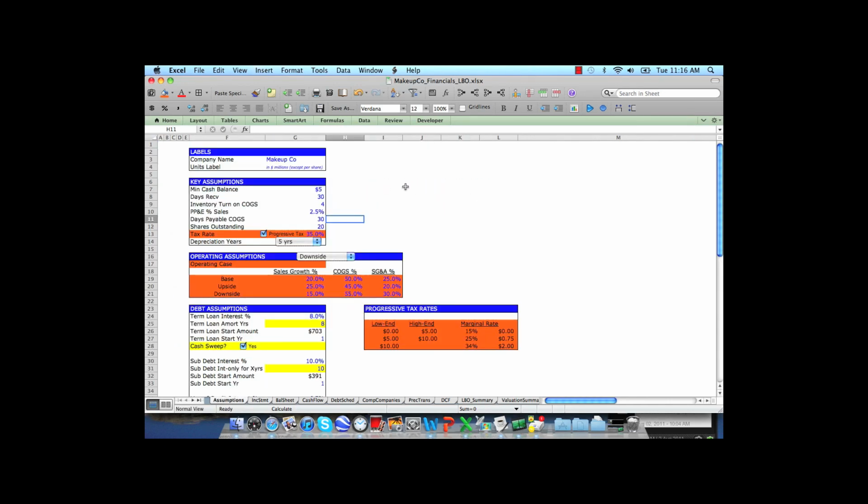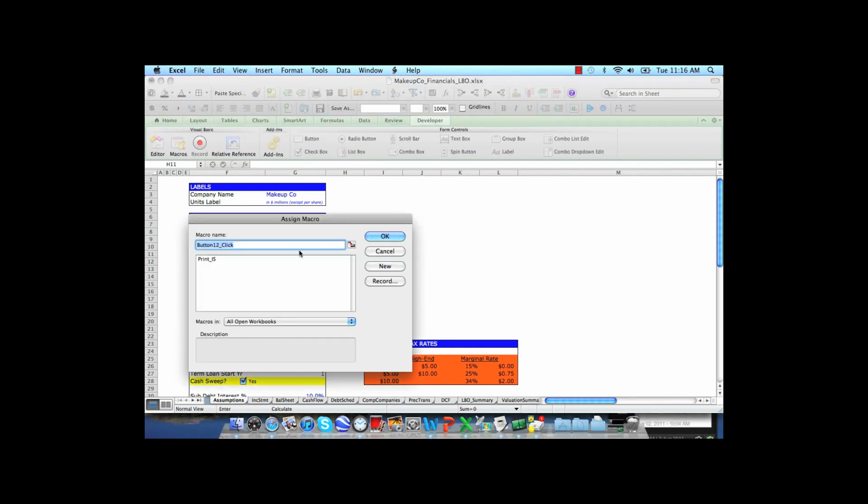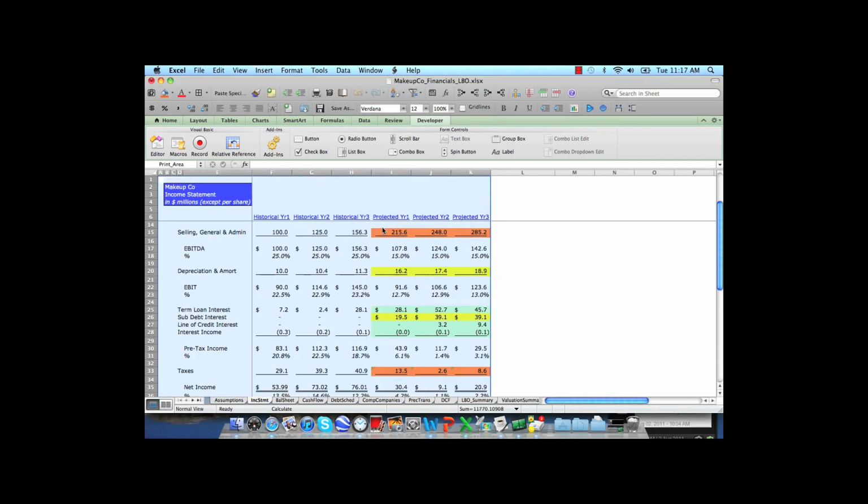So let's now test this out with a print macro button. I'm going to go back to that developer tab. We're going to put in a button, which I want to assign to a certain macro. And let's just give it a name so our user knows what it does. And this one, print income statement. And if we do it, we should see our income statement printed. And you can see it's following through the steps, and it is sending this to the printer.